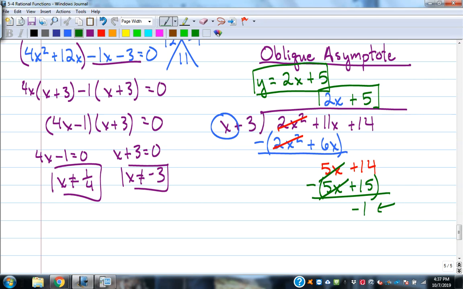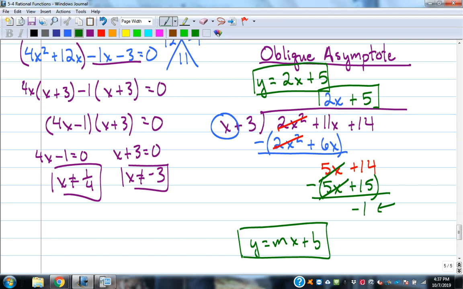Okay. The oblique asymptote will always be in y equals mx plus b form. That's an oblique asymptote, it is the slope-intercept form equation. Should always be that. The slope may be a fraction. The y-intercept may be 0, but it's a slope-intercept form equation always for an oblique asymptote.